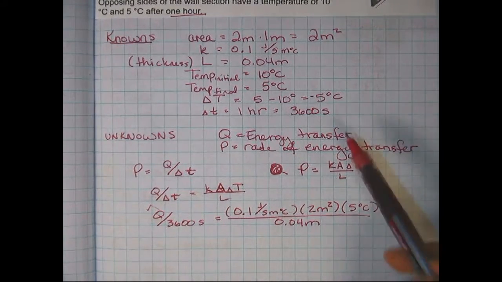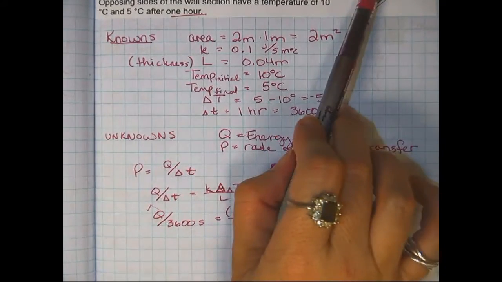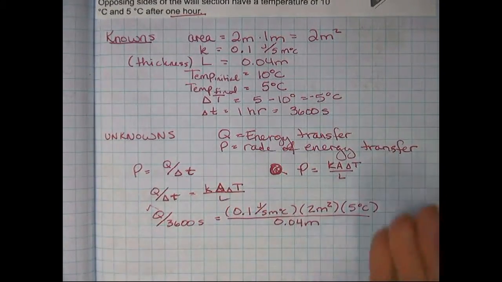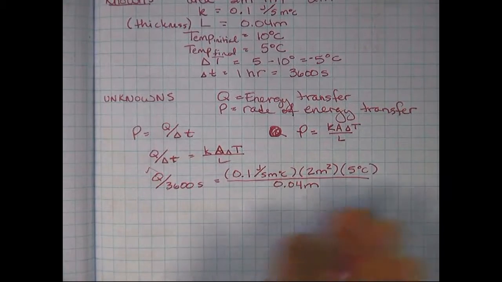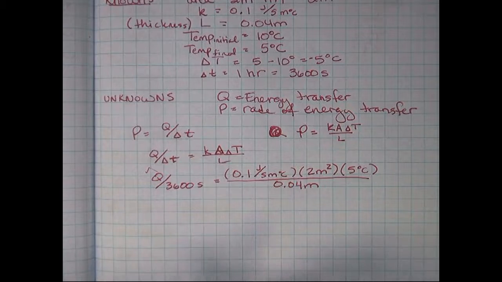I'm not going to worry about the negative because basically we're just saying we're going to lose heat up here. So that's going to mean we're going to lose heat in the end. And we're just going to say this is the amount of heat lost. So we don't need to include the negative. It's just telling us that it's lost instead of gained. So I'm going to drop the negative out of this so I don't have to worry about it.